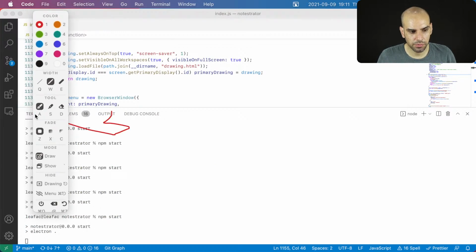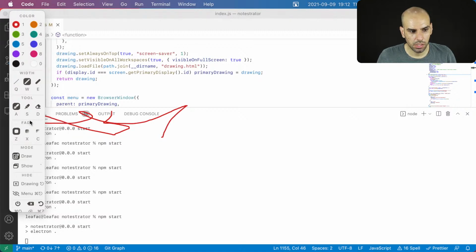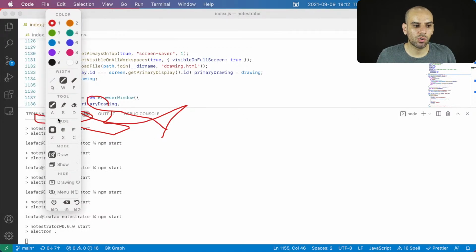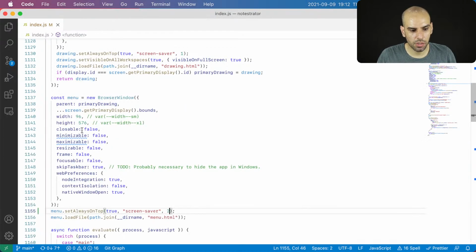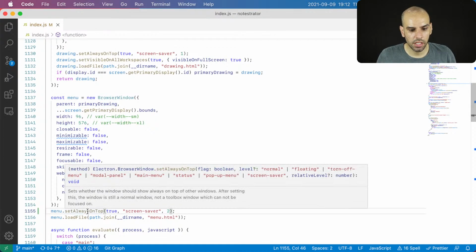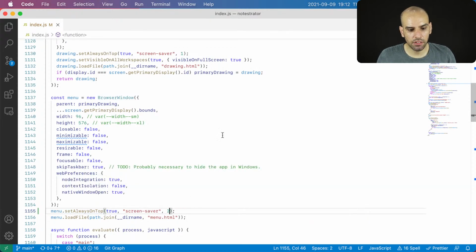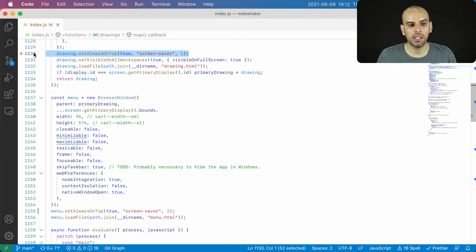Now that works. And I just said that I don't want to use this. And the reason why I don't want to use this is that I read in the documentation that screensaver 1 should be the maximum. Apple recommends that you don't go over screensaver 1. But I think that I need at least screensaver 1 for the thing to be on top of everything. So this is something that Apple doesn't recommend, but it seems to work.